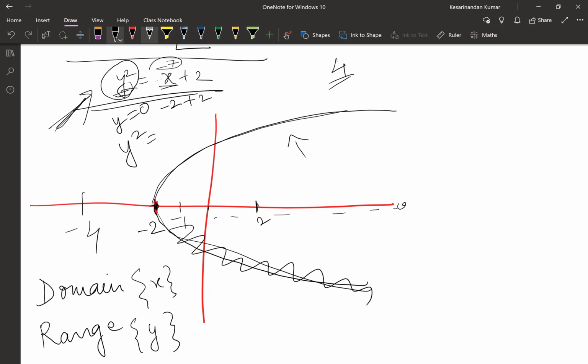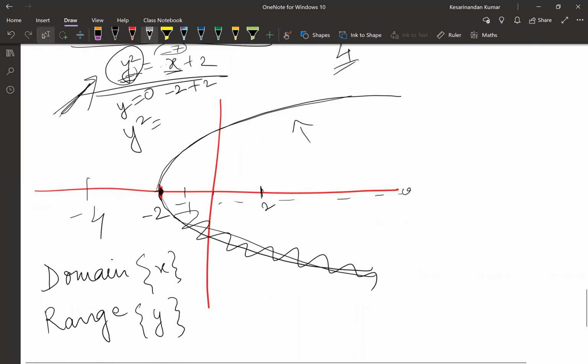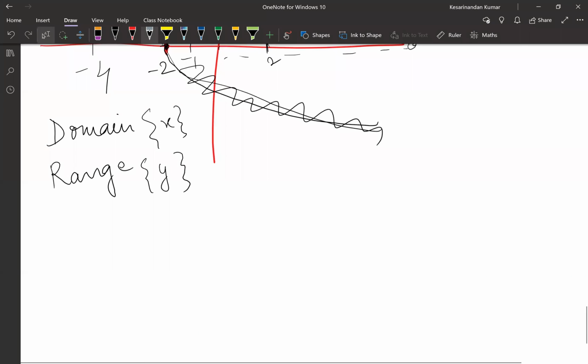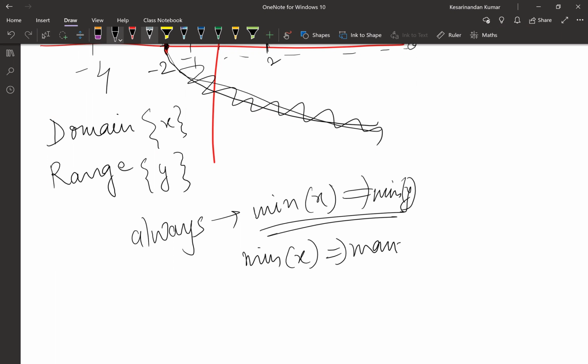So we have to put the minimum value of x to get the minimum value of y. Yes, so the minimum value of y is 0. Is that what you're telling? Okay, I'll tell you. It won't always happen that when you put the minimum value of x, it returns the minimum value of y. This is not the case every time. Sometimes, in some equations, it is framed so that when you put the minimum value of x, you get the maximum value of y, like a reciprocal.